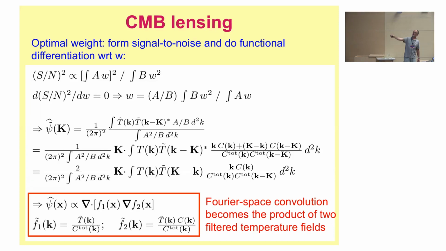And finally, you recognize this temperature times temperature-hat offset as the form of a convolution. You involve two functions, like f of x times f of y minus x, or g of y minus x. So what I've got here on the right-hand side is actually the Fourier transform of a convolution, or rather, the Fourier transform of the divergence of the convolution. So in real space, it's the divergence of the product of two fields. This is the convolution theorem. Take two functions, multiply them, Fourier transform it, you get a convolution, and vice versa.